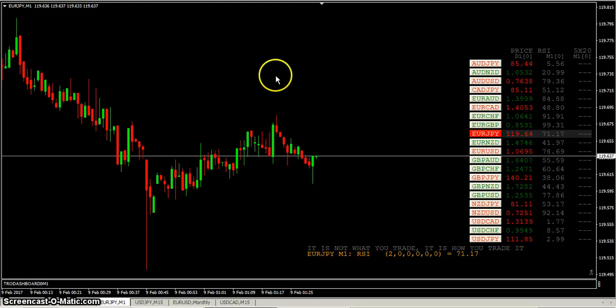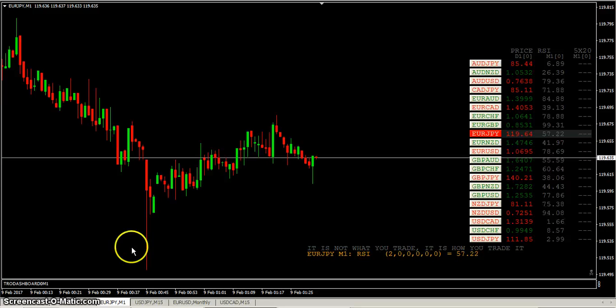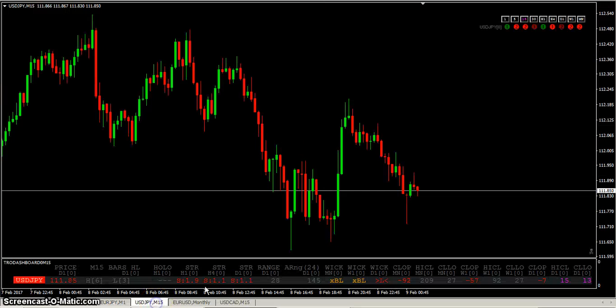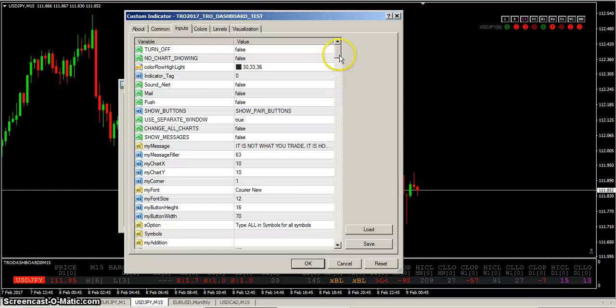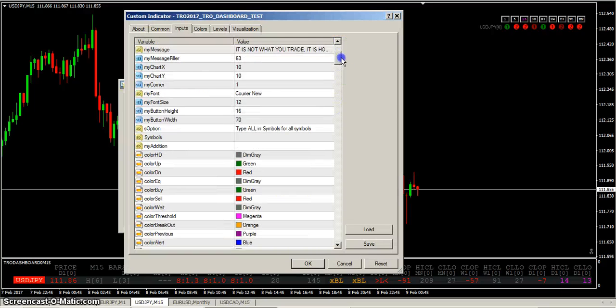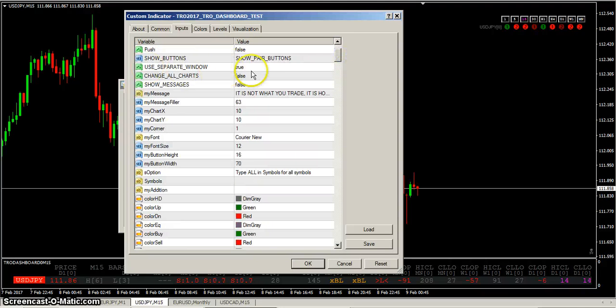Now I told you about the separate window. I already have one loaded up. You can see here it's down here in the separate window. And once again, to do the separate window, you say use separate window true.